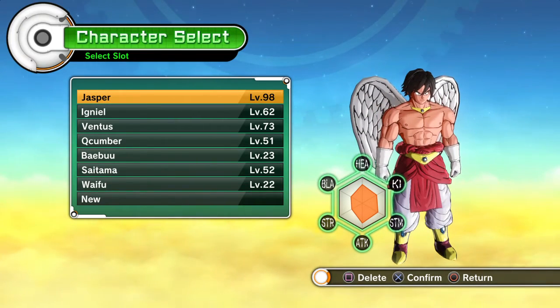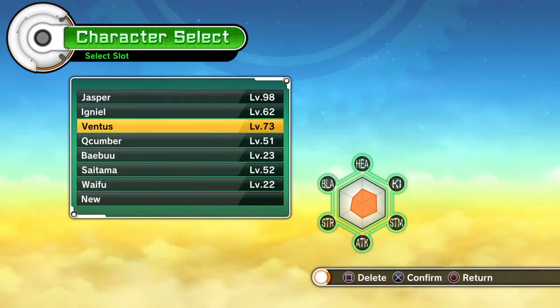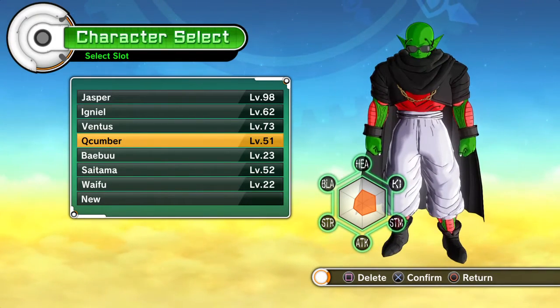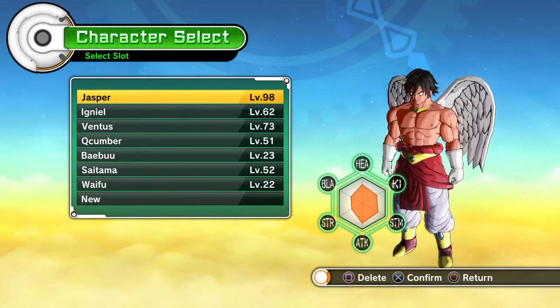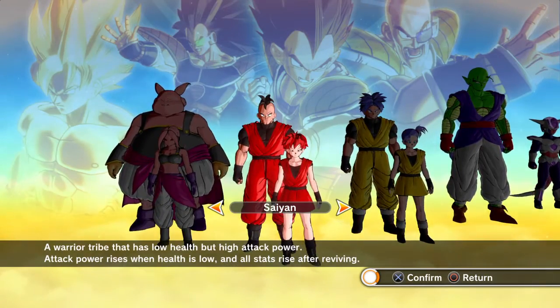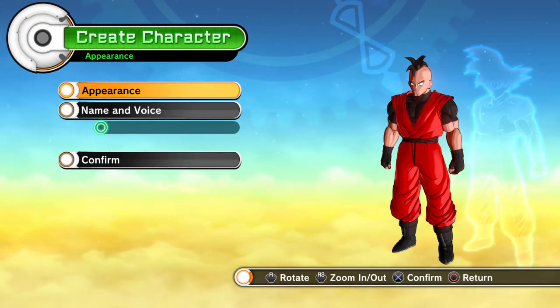Black Goku. Today I'm going to try my best to show you how to make almost an exact copy of Black Goku from Dragon Ball Super. Don't think this is going to be the best one, because I am literally just going off a picture right now, and I'm going to try my best to copy him. Unfortunately, I can't do exactly him, like the Potara earrings, because that is not in this Xenoverse yet. So just bear with me here.